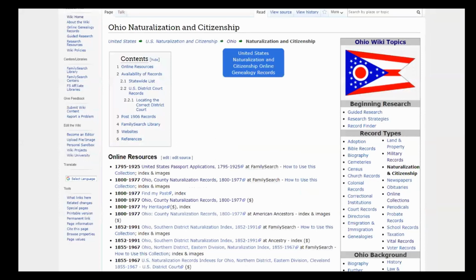So if I had an immigrant ancestor who settled in Ohio, I might be interested in checking the naturalization and citizenship article. Here you can see that the article links to databases where you can find various collections concerning Ohio naturalizations. And it's not visible here in this screenshot, but the page extends and there's additional details toward the bottom with information regarding the accessibility of these records and a history of how these records were kept over time, which can inform how you might search for them as well.